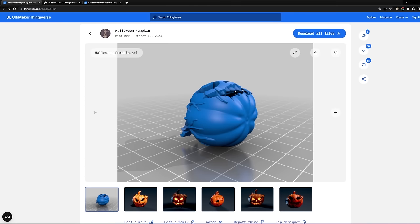You'll notice the face is pointing straight up, and in our case, that is ideal. The tool we're going to be using has three primary options for picking a way of viewing the STL file or the 3D object. It needs an orientation to look at the file, either from the top, from the front, or from the side. It needs to be able to look at it almost like it's taking a picture. So we're going to download all the files, and I'm going to show you the next tool.